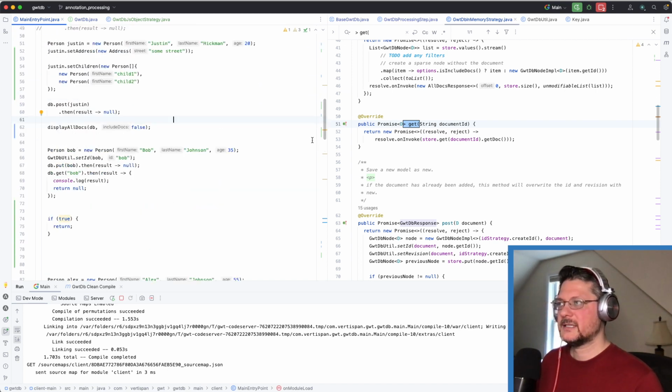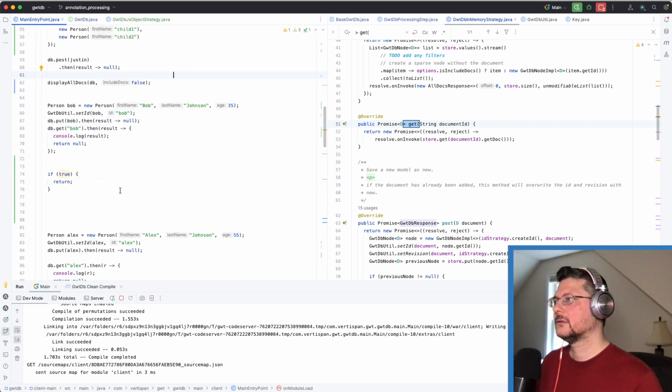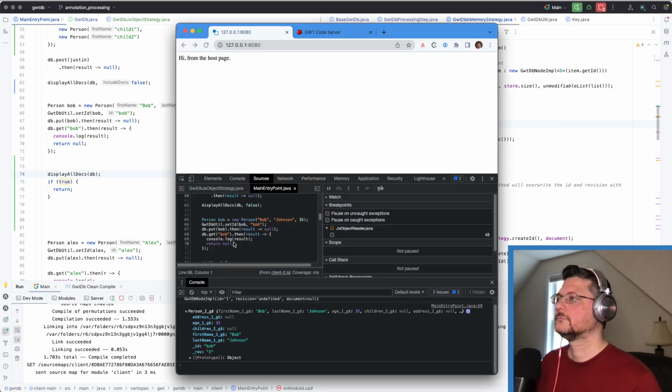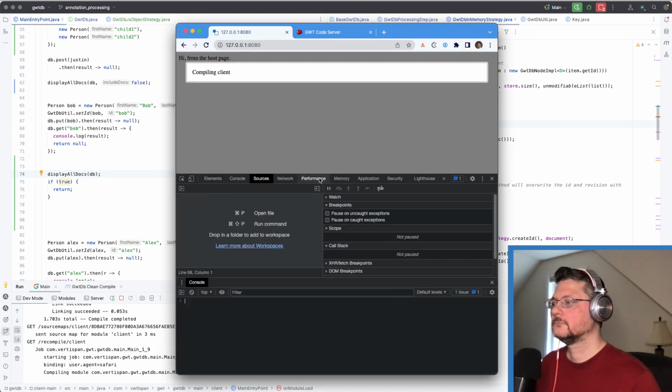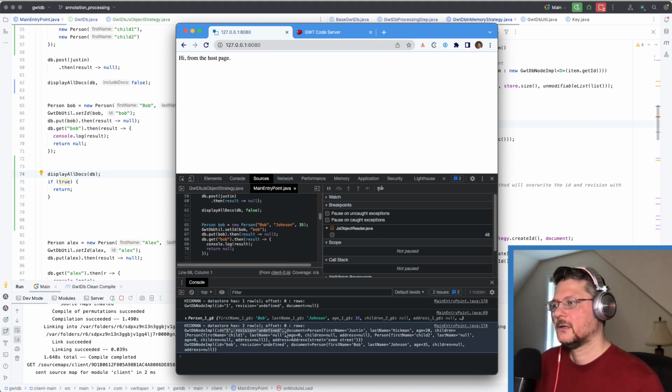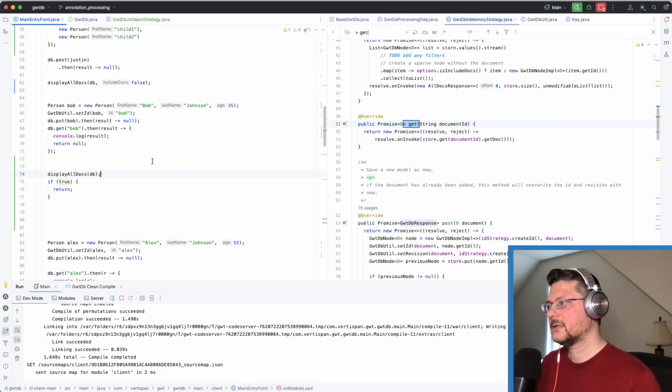The revision ID of the first record was incremented too. Yeah, so, oh, well, that's weird. Oh, it's because I'm not deserializing that part. I should probably do that.